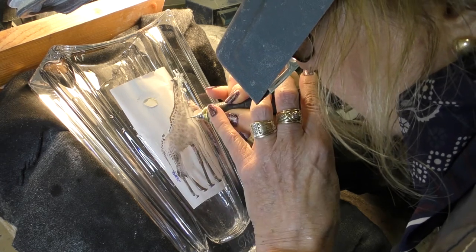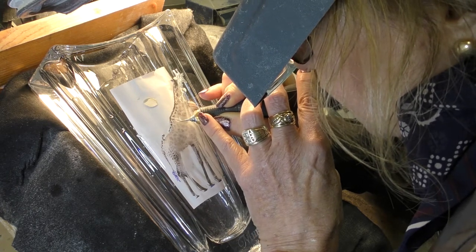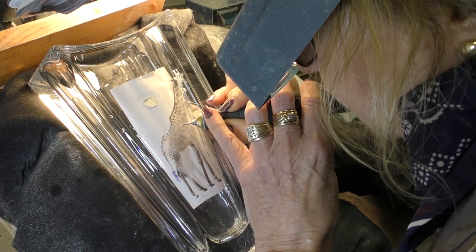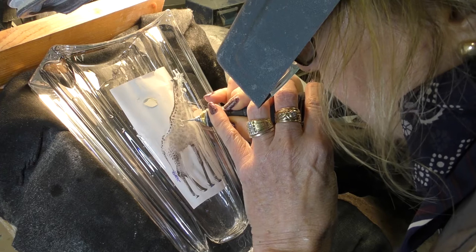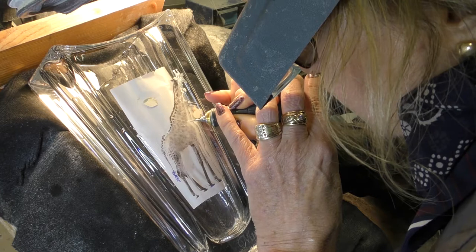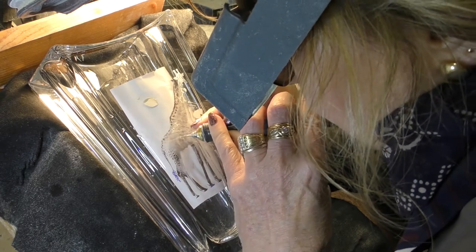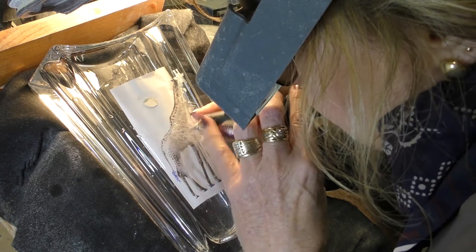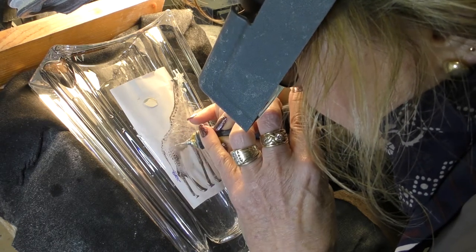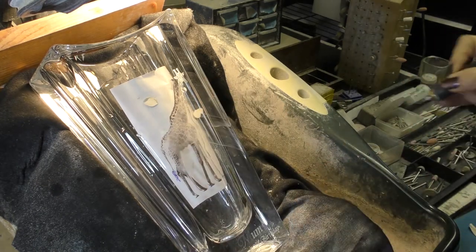I'm just lightly jumping along. I'm closing one eye, as I did earlier on, to get down to a 2D as opposed to a 3D image. I can't really see what's going on here, but that's all right, I'll make up the rest. But we've got the basics.